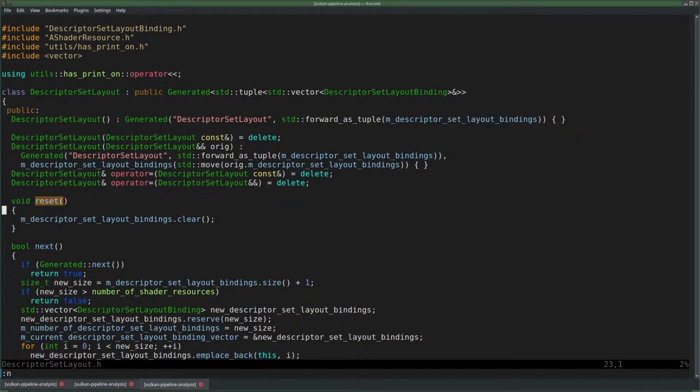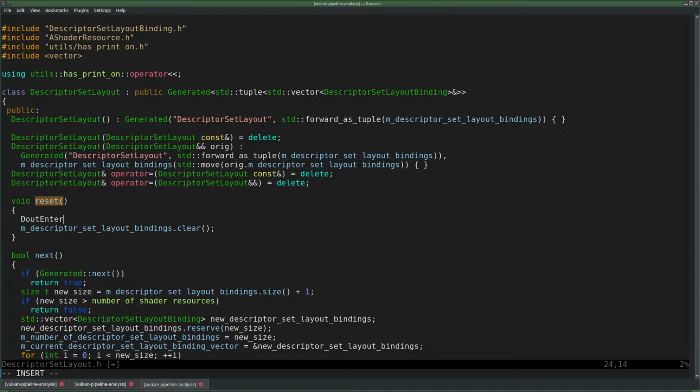Why the hell does this thing have a reset? And then not just leave that reset ungenerated? I guess it doesn't do the same thing, but no, it's not doing the same thing. So yeah, that's correct.